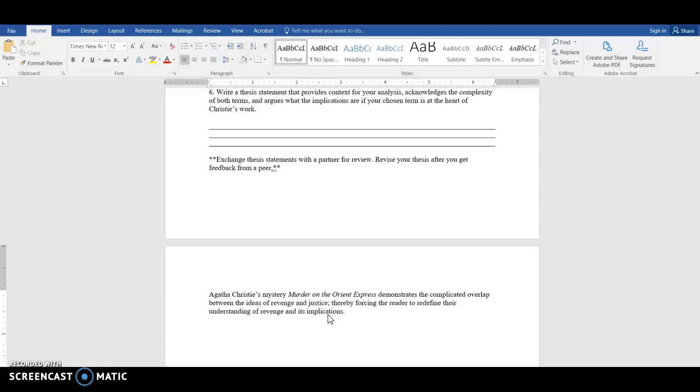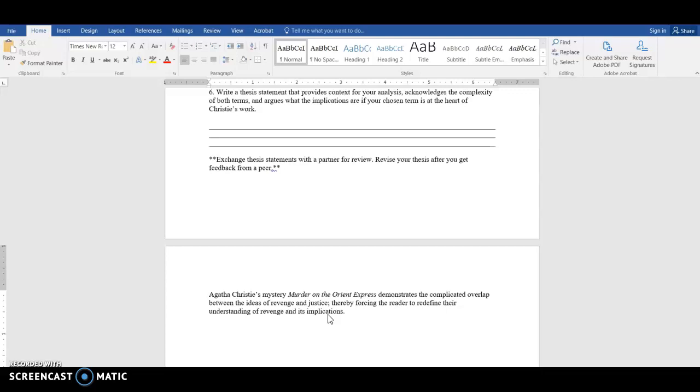Yes, Ratchet escaped justice in the justice system, but going out and murdering someone, I'm going to argue in this thesis statement, is revenge. And the way in which he was murdered feels more revengey, because you can kill someone quickly and painlessly. You don't have to stab them 12 times, right? So there's some argument you could make there about the way in which their actions carried out what they thought was justice, but what I would argue in this thesis is revenge. And then we'll talk about its implications.